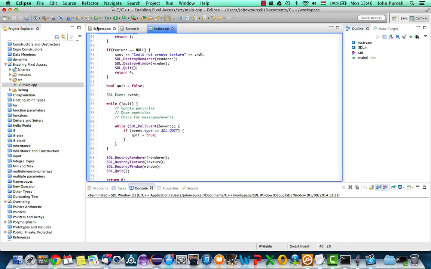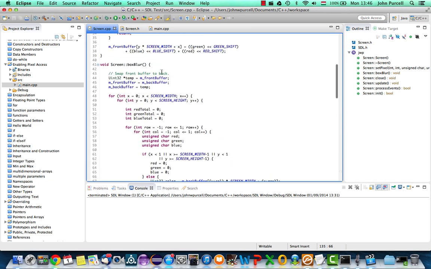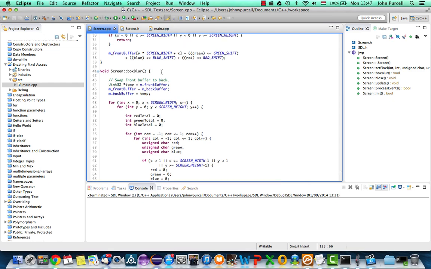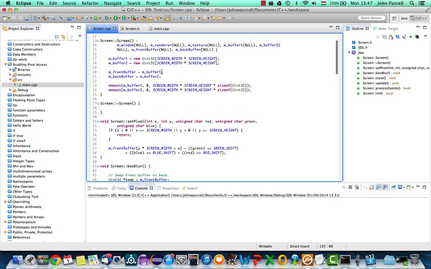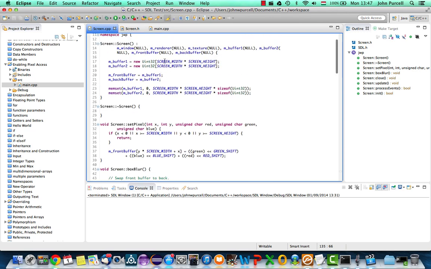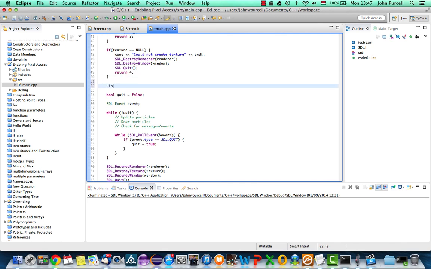There's another thing that we need now, which is some sort of area of memory that's big enough to hold the information for all the pixels on the screen, because we're going to take that memory and basically write it to the texture. So we're going to update the texture with that information. What I'm going to use is this type, Uint32. Now what is Uint32?